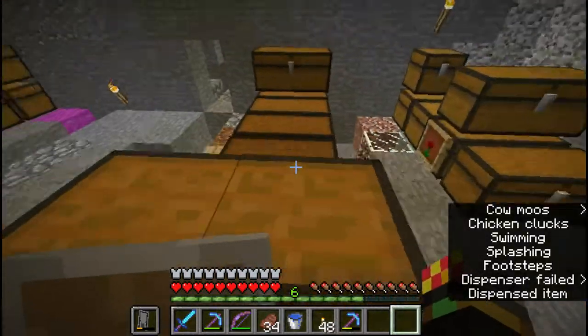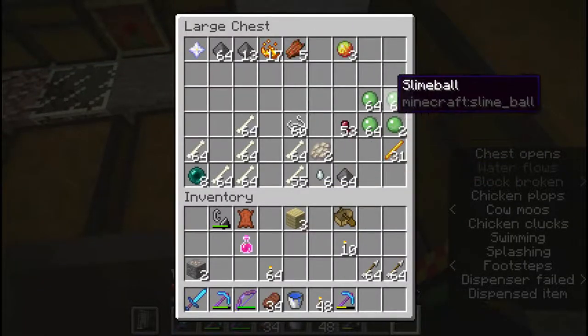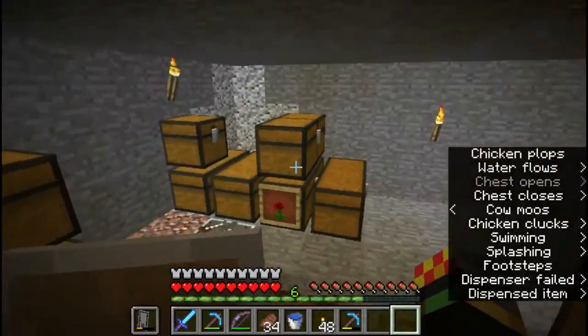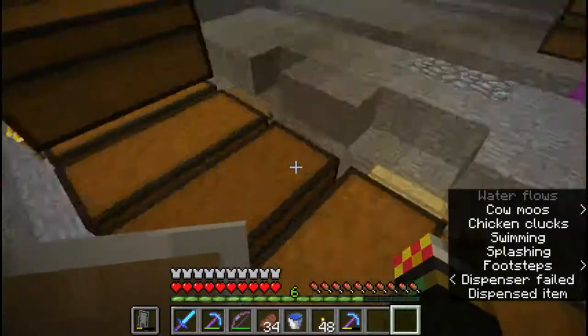So if you've seen the last episode, you'd have seen that we finally defeated the Wither. And so essentially what I'm going to be doing now is constructing a beacon. Now, not just any beacon, we're going to try to already max out the beacon and do some digging.